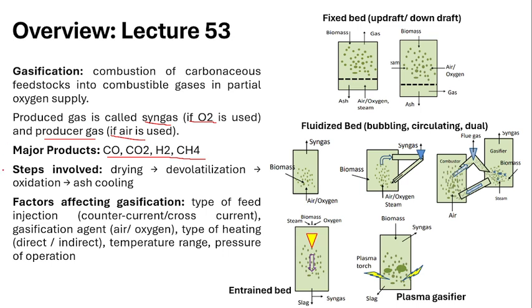Okay, so the major steps involved during the gasification process begin with drying. When it reaches 100 degrees Celsius, the drying of the waste material occurs, and then comes devolatilization, where all the volatile materials get evaporated. Then reduction of the waste material happens. With the presence of partial air or oxygen supply, oxidation will happen. So if this is a solid particle, drying happens first, and then because of the reduction process, there will be some pore formation.